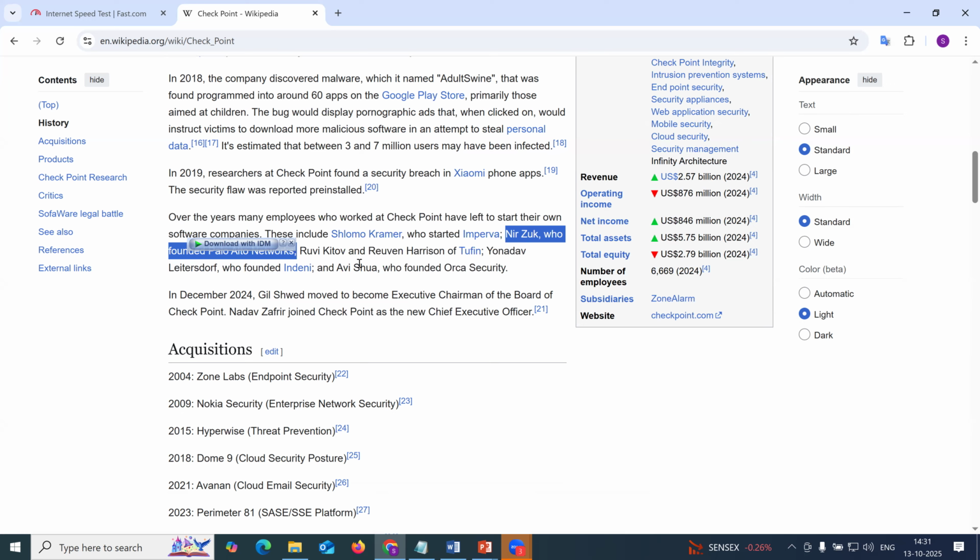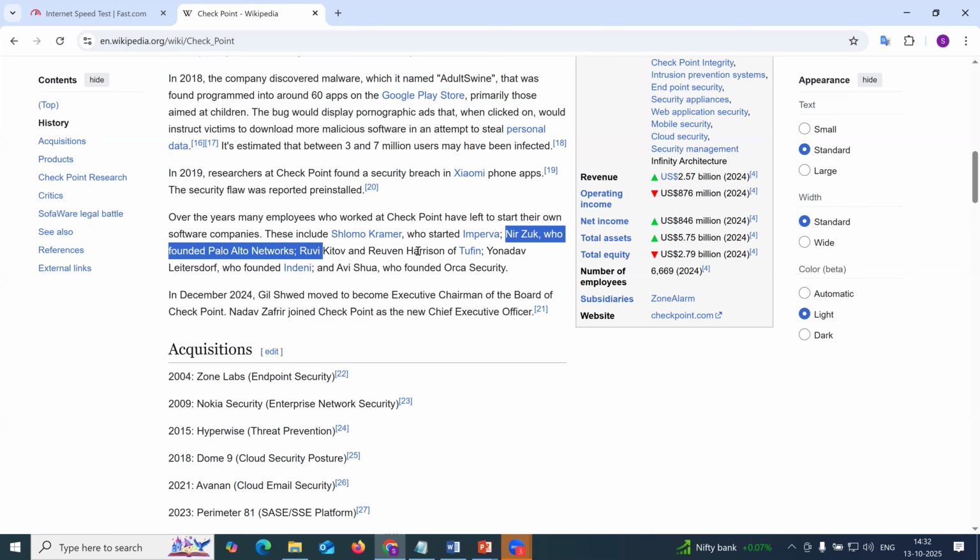Checkpoint firewall initially has some complications to understand, because the architecture itself is very much different than any other firewalls. Okay, so we'll understand how it is different than any other firewalls, what the architecture is and all. Here, one thing is very clear. Checkpoint firewall is a kind of father to many of the other firewalls.